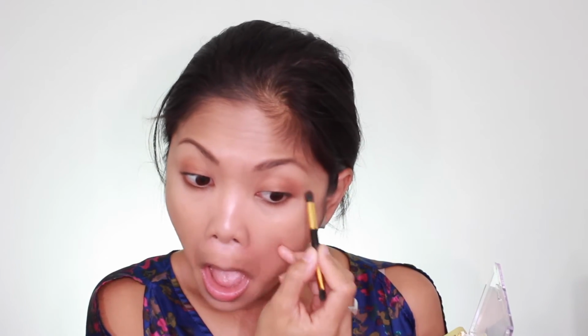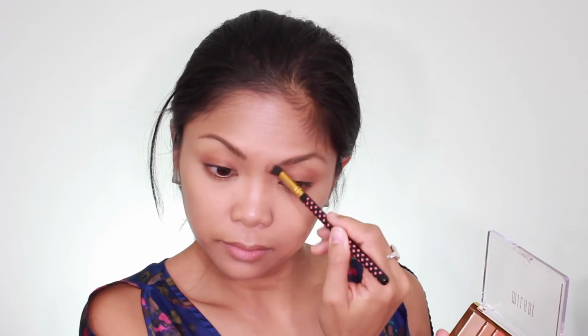Okay, so now I'm smoking in my lower lash line, and I'm using the same brush that came with this palette and also that shimmery brown shade earlier that I used in my lower lid. And now I'm using a nice light beige color, and I'm putting that in the inner corners of my eyes. And also we have to contour our Filipino nose because, you know, yes, girl.